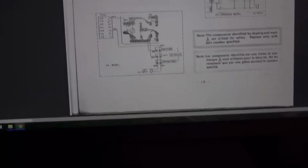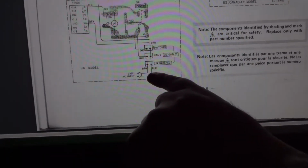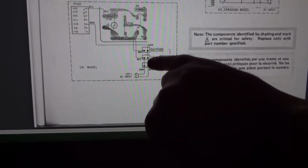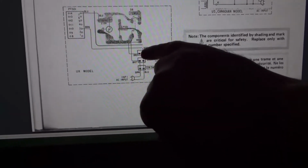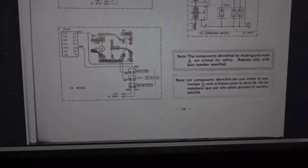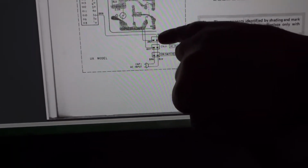And I'll go down to the mains transformer and show you what I was on about with making it safe. Now, that's the line coming in, the power coming in from the mains. And all you've got here is just one bare wire going straight through all three of these connectors, these outlets. That's just not acceptable. I don't think today that would pass any safety standards whatsoever.